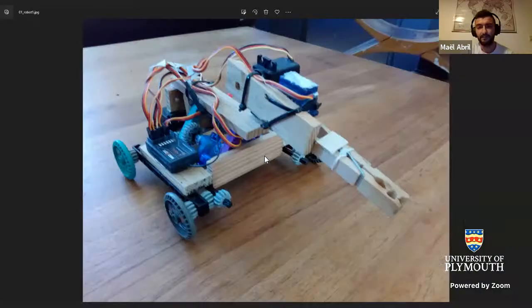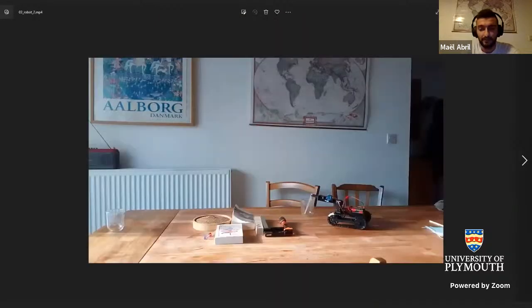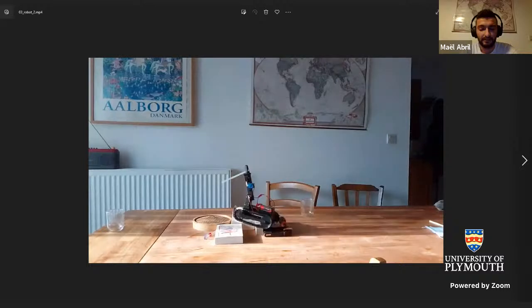So let me just screen share. Okay, so very briefly, I am going to go over the different robots that I have made over the years. This is the first one I ever made. As you can see, it is quite simple, made from Lego and pieces of wood. And it is an RC robot that uses RC plane hardware. A few months after that, I got a 3D printer. So I decided to make another version. I made the second version of the same robot using a 3D printer. And there is a little video of it just picking up a stick, going over some obstacles, and putting it back in another glass.